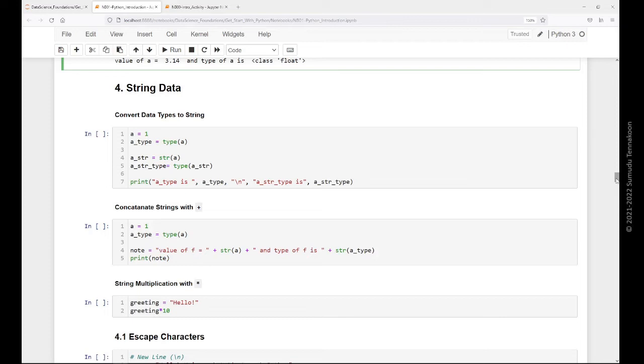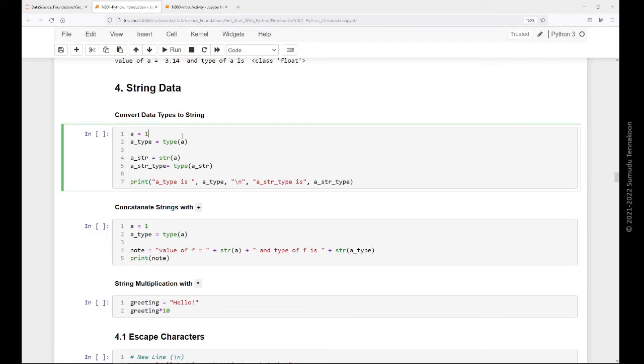First, let's explore how we can convert a number to a string. So we define a variable a and assign the value 1 to a, which is an integer, and the type of a is integer, as you should expect after you execute this line. And then if you want to convert this a to a string, you can use another built-in function in Python, which is called str.